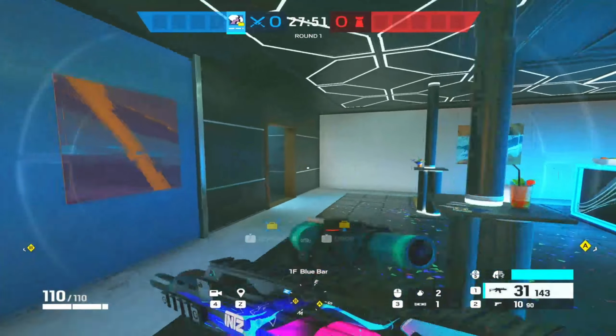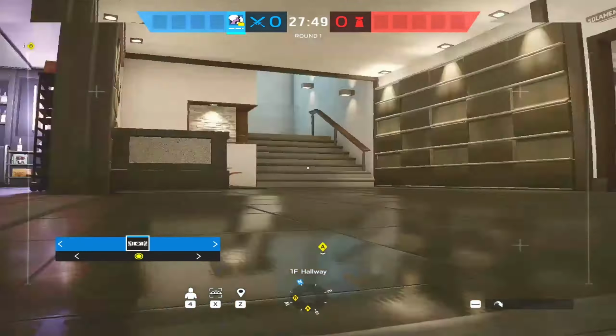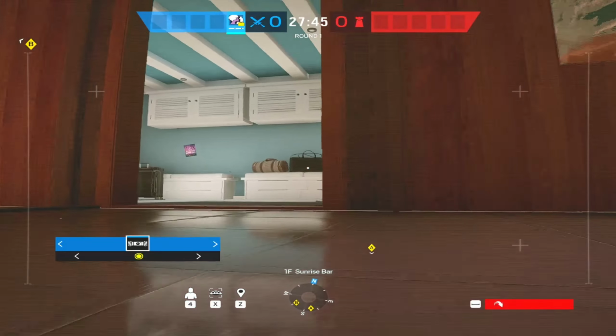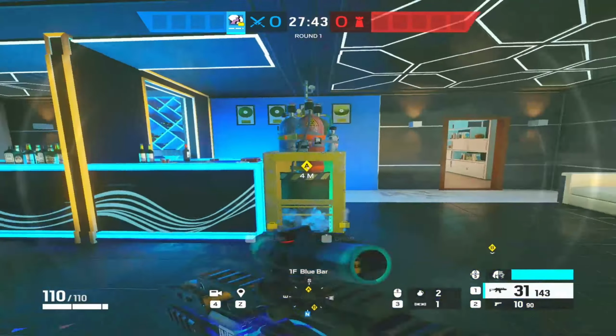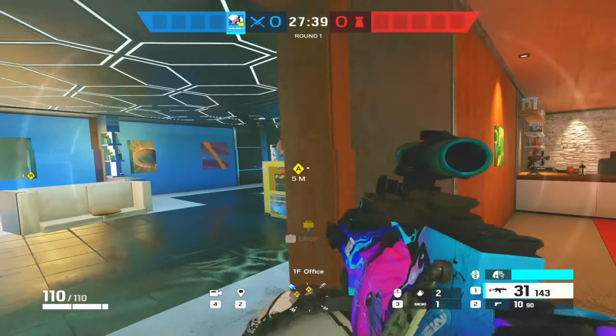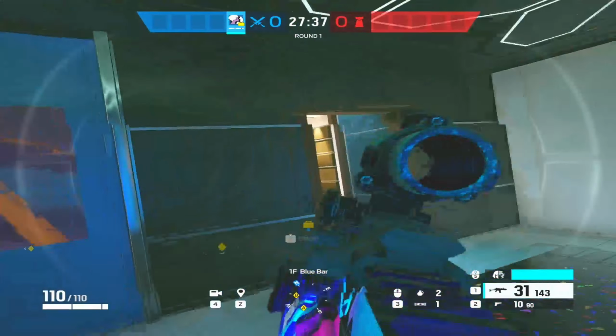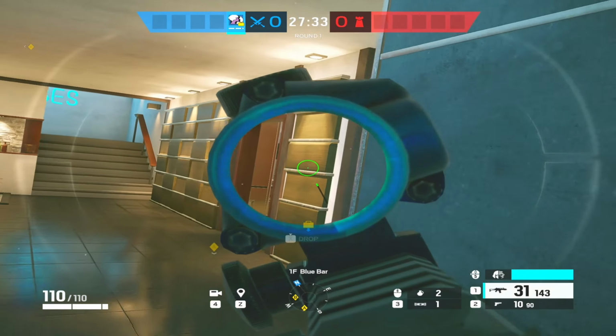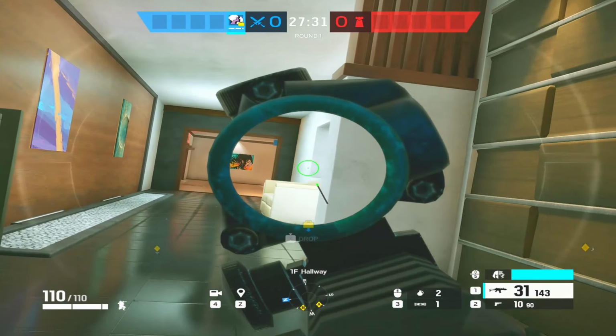Now I have control of blue bar, and from here I'm going to drone sunrise. You always want to drone at least one angle so you don't have to watch it, so I know sunrise is clear. I don't want to drone too much because I'm not going to be too sure what's happening around me without teammates. So now I know sunrise is clear, and here I can start to push forward, isolating angle after angle as I push forward with my gun up.